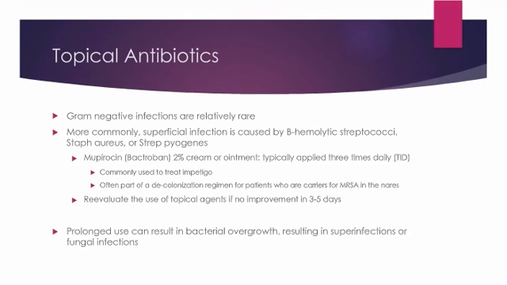Now we're going to switch our focus to topical antibiotics. When we're treating skin infections, topical antibiotics are useful because, again, we can see the issue, we can treat it with a topical antibiotic, and then we can actually gauge how well we've cured that complaint. Gram-negative infections of the skin are relatively rare. More commonly, we're going to see superficial infections that are caused by beta hemolytic streptococci, Staph aureus, or strep pyogenes.